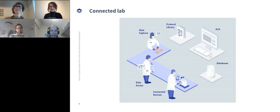Yeah, that sounds like an interesting idea to have the natural user interface of the lab. I like this word. I think most scientists use a combination of ELN and LIMS in the lab. So Andreas, tell me, why would we consider having a digital lab assistant if we already have an ELN-LIMS system?